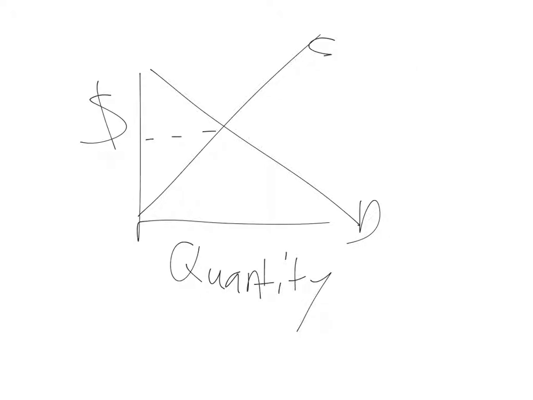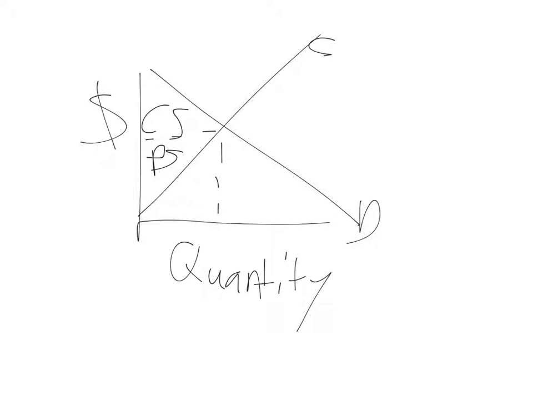Okay, AP Micro Chapter 3, let's do this. So I'm gonna real fast do a refresher on supply and demand. On the left side, on the y-axis, we have our price, the x-axis is quantity. Alright, equilibrium is the point of intersection in a free market. Consumer surplus is this triangle, producer surplus is this.